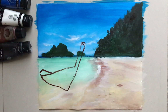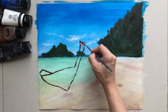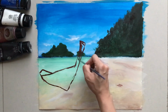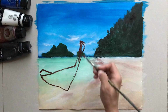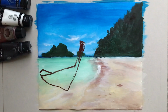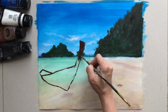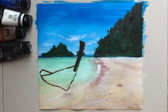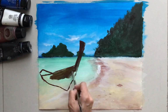It's docked. Just like that. Okay. Now let's do a little more detailing. So I'm gonna darken this part. Here, just paint it with some dark browns.